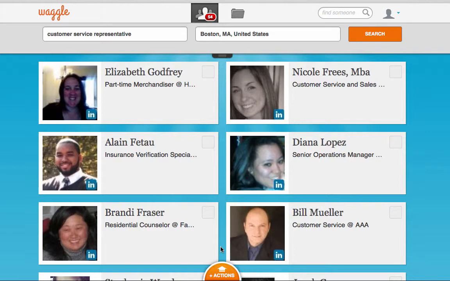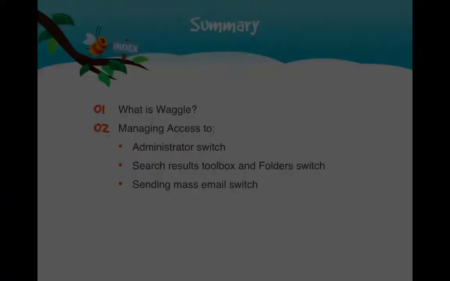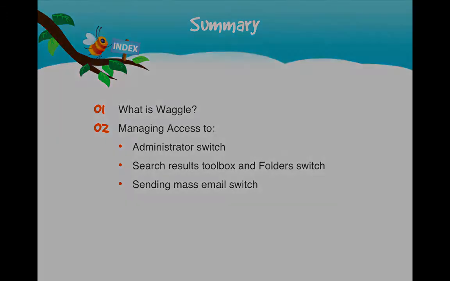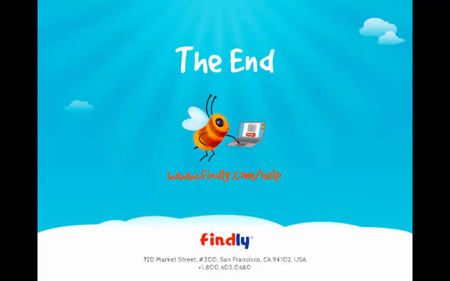Here's a summary of what we've covered in this Waggle tutorial. We learned what Waggle is, as well as a look at how to manage access to the admin functionality, how to manage both viewing and access to the search results toolbox and folders functionality, and lastly, managing access to sending mass emails.